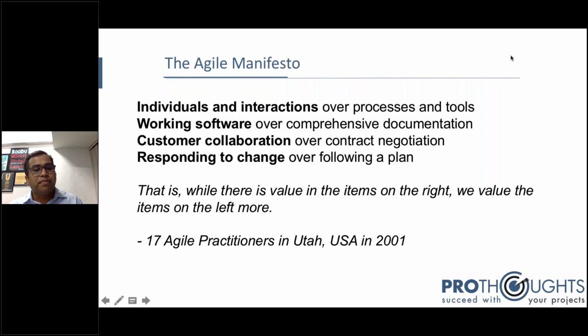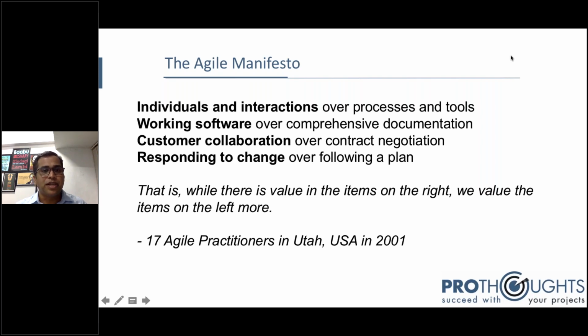They say that we value this more than that, although everything is important, all 8 items, the right and left parts, are important. But we value this more than the other. To be honest, I find this more of a comparison with the PMP. But yes, this is more or less it. If I happen to be a practitioner of project management, I would actually agree with this.